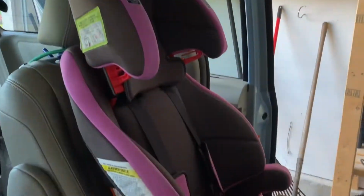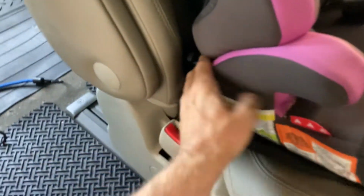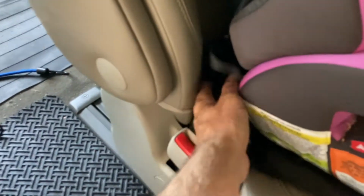Now, the first one we're going to be dealing with is a push button. I highly, highly recommend you spend the extra whatever amount of dollars. Don't skimp on one just because it's $10, $15 more expensive. You're definitely going to want something with push button, and you'll see why later in the video. But you can see how easy that was to basically uninstall it. I'm operating the camera with one hand, and you just push the button and it kind of pops out. Now we'll get a closer look at what I mean by pops out later, because you can see we're going to take a look at what it actually clicks into, what we're taking it out of, right?